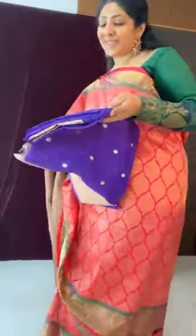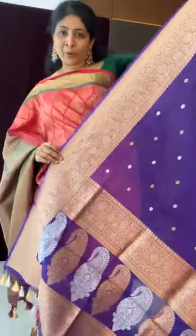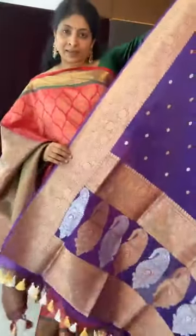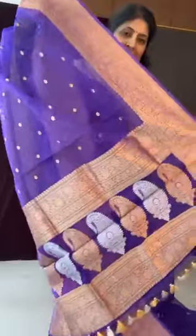Moving on, Kora sarees. Now, Kora is the Indian name for organza. Here is a beautiful Kora saree. Kora sarees are sheer, they are crisp, and they are woven out of pure natural silk, which is why they have this mild shine on them. And the saree is 100% hand woven in a beautiful purple with chunri booties. So it's a chunri booty design with a lovely paisley pallu in alternating gold and silver tone.